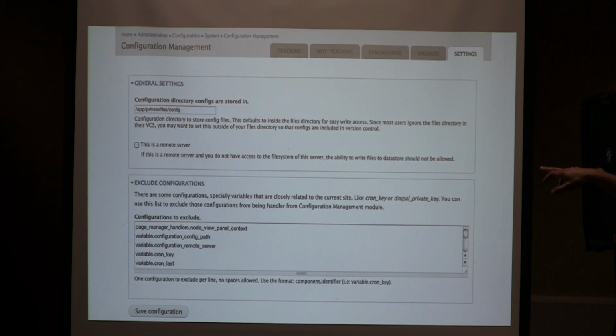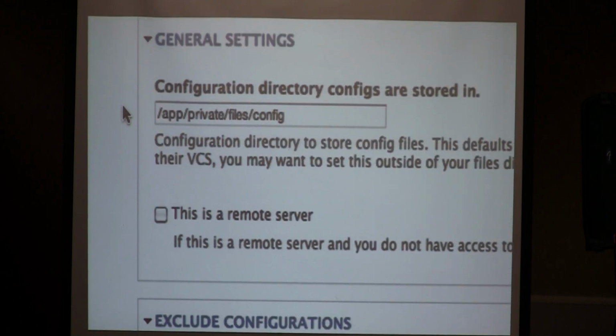It's not shown here, but the top setting is the configuration directory that configurations are stored in. Right now, this is set to the private file system for a Platform-hosted website. But whenever I'm syncing them from my code base, that would read site's default config. And whenever I want to make changes, I just change it back to the writable directory, make those changes, and export them, and then the upstream environment will always only be reading configuration. So I only have to change this on my downstream environment. It doesn't really matter, but that was just a handy convention for us.